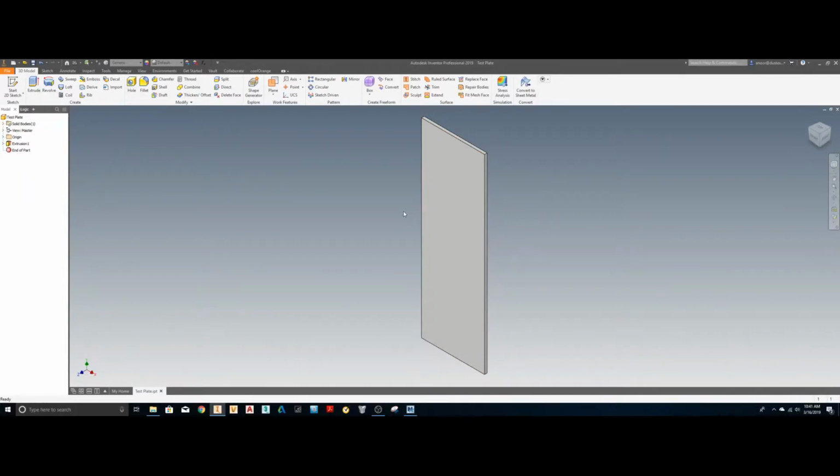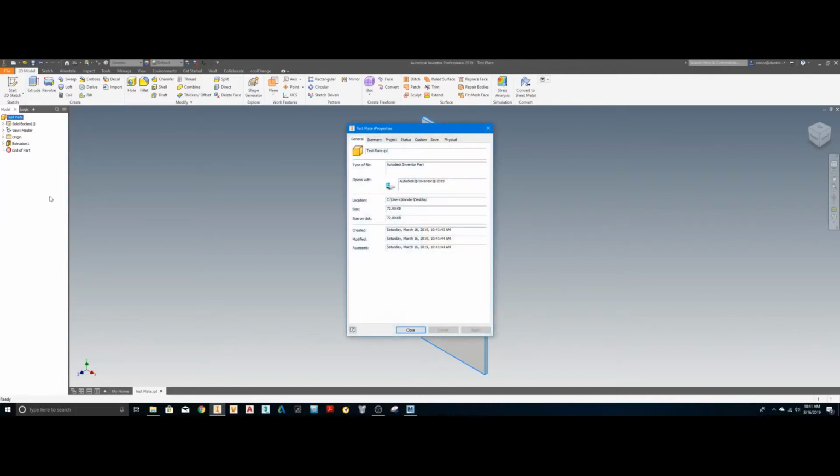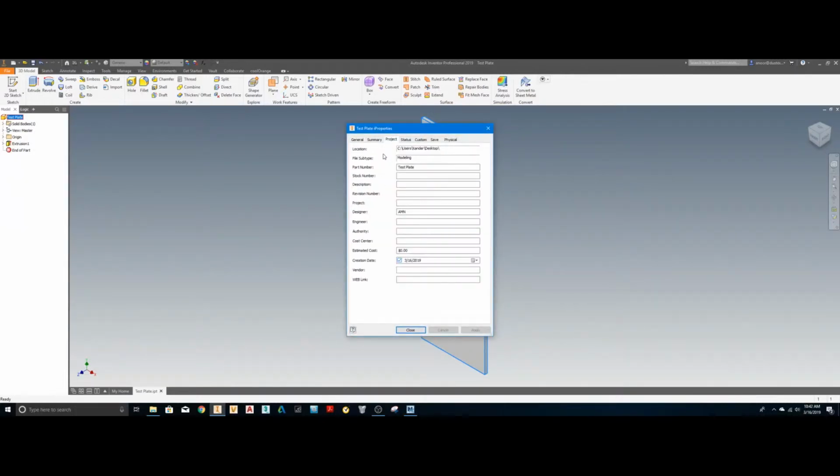But where do we go? Well, you find the descriptions if you right-click on the file name here and go down to iProperties. And then you jump on over to the Project tab. You see this is all the different cells in the iProperties that you can use later on down the road in drawings, assemblies, and whatnot.